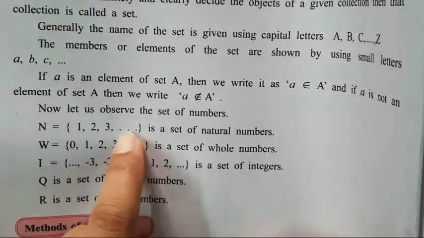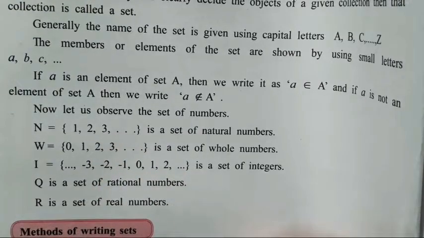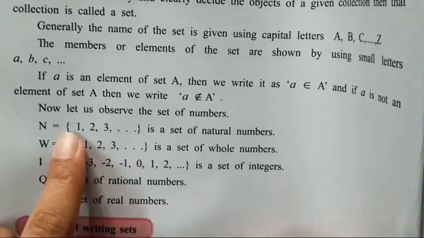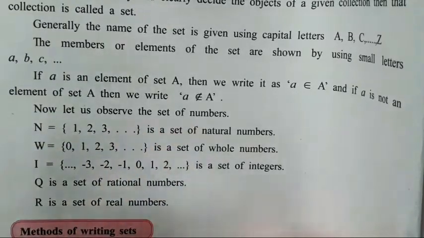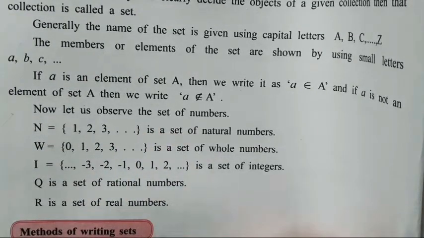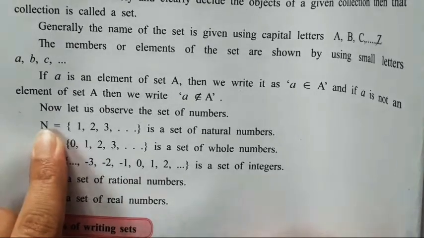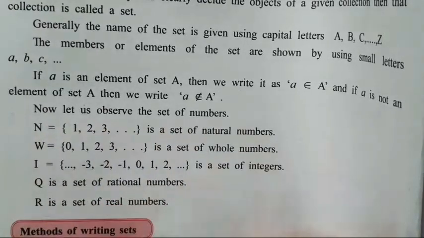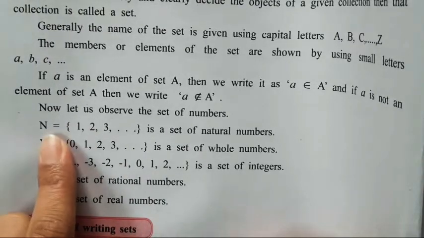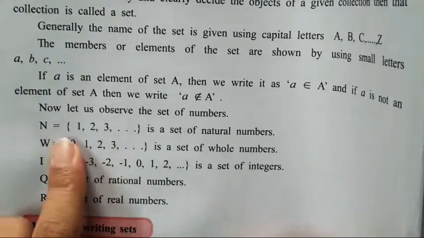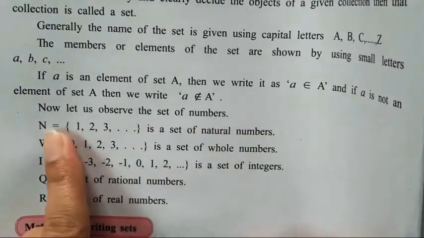The dots mean it keeps on continuing, and you have to define it with this sign. This sign means it is a set. We are forming a set of natural numbers and we are denoting it as N. N for natural numbers. You can write any variable or any element over here, but natural numbers you can write as N.